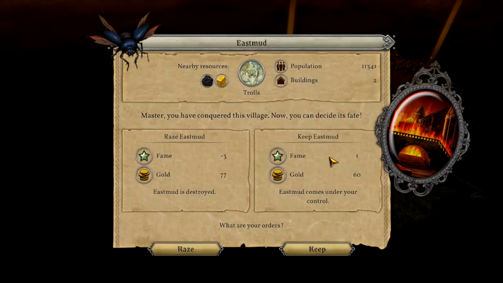I think that is 2 net, but I'm not sure. They only have 2 buildings. These independents, they don't understand urban infrastructure. I'll tell you that much. I'll certainly keep it.